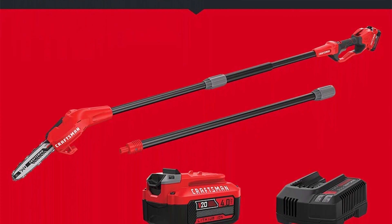Top 10: CRAFTSMAN V20 Pole Saw, 14-foot Cordless, CMCCSP20M1. Extended run time — the high capacity 4.0Ah battery pack allows for extended run time. Extended reach up to 14-foot reach with extension pole. Precise cuts — angled head and blade for cutting precision. Maximum maneuverability — soft grip on pole extension provides maximum maneuverability.